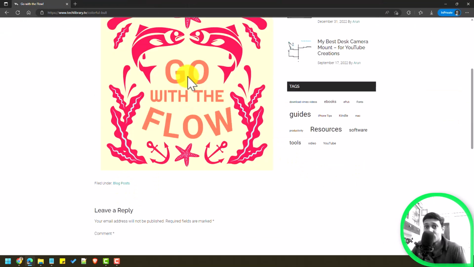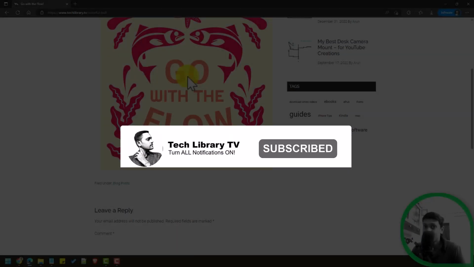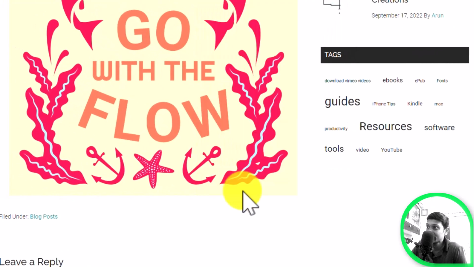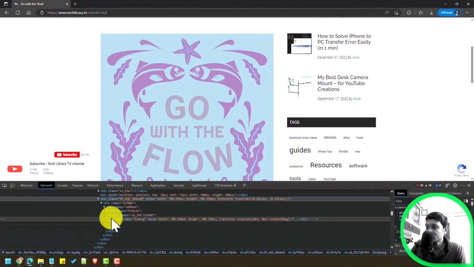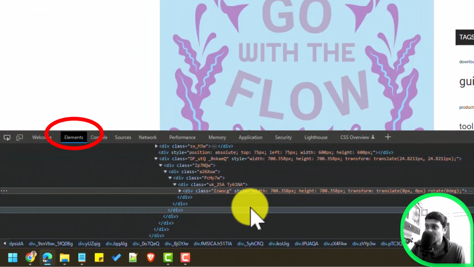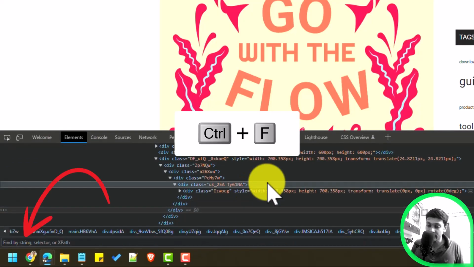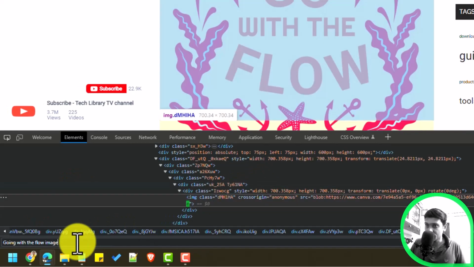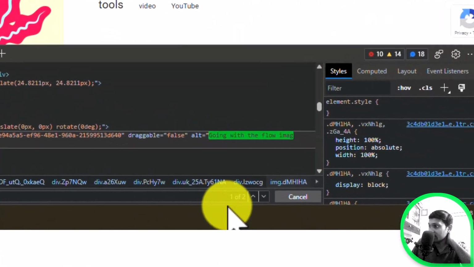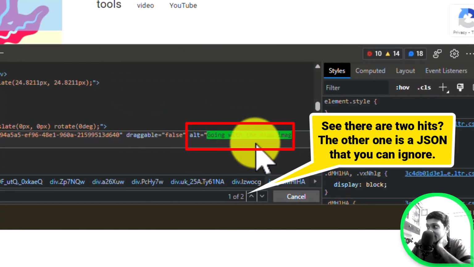And now is the time where we can test if the alternative text that we added in Canva is reflecting on this WordPress website. So I'm going to right click on this image and then click on inspect. Within the developer tools pane that opens up here at the bottom, under the elements tab, I'm going to click inside and hit Ctrl F to bring up the find option, and let us paste the alternative text that I had added in Canva here, and you can see that there is a result which shows that the alt text has been added.